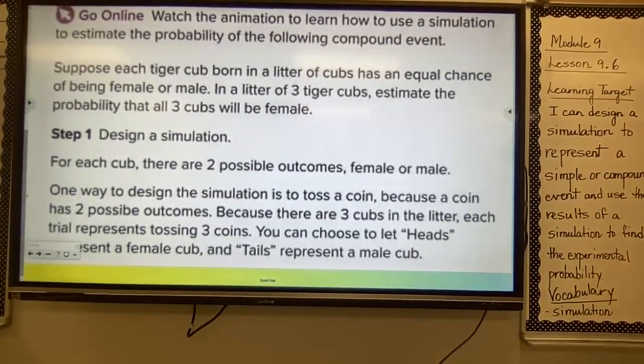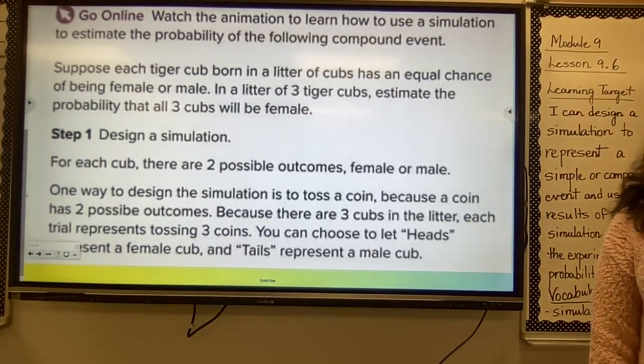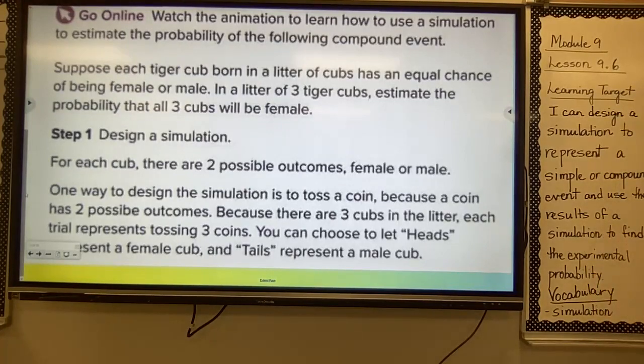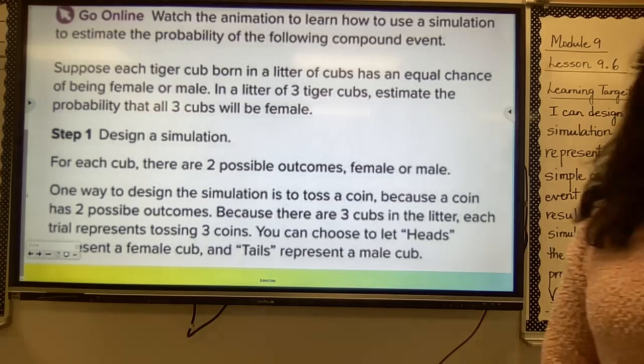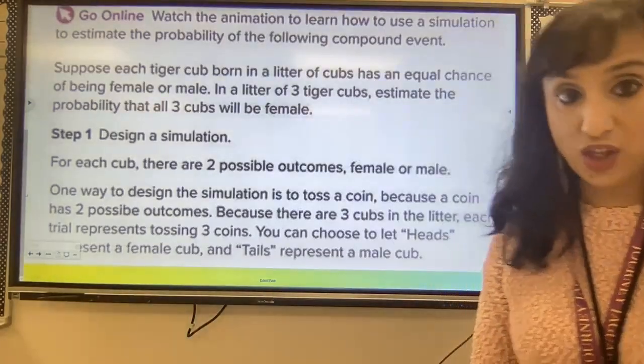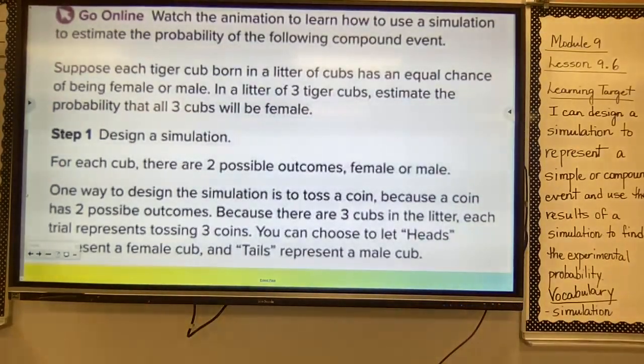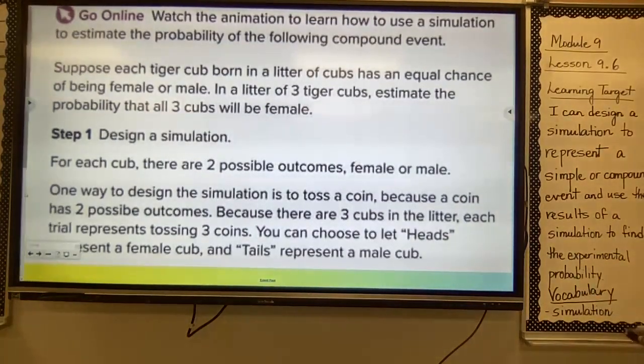In order to perform the simulation, suppose I have a table which shows the results of 100 trials after the simulation. Let me go ahead and show you the table, and let's say this is what I get.